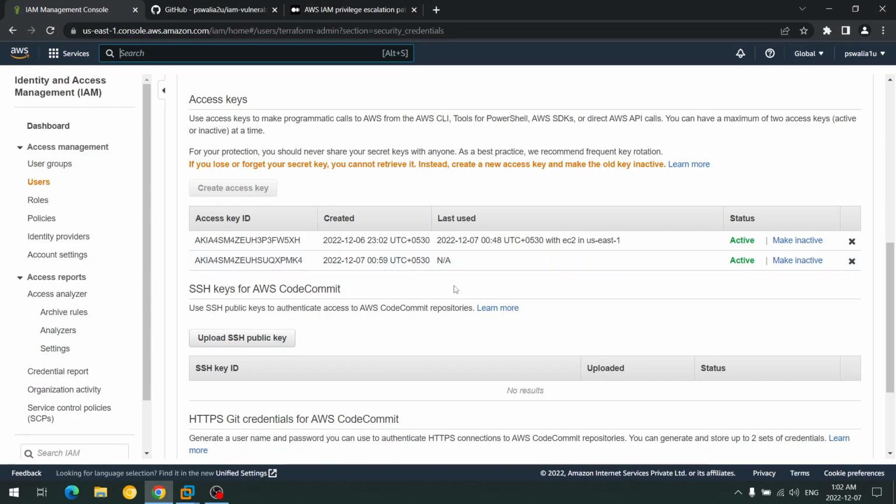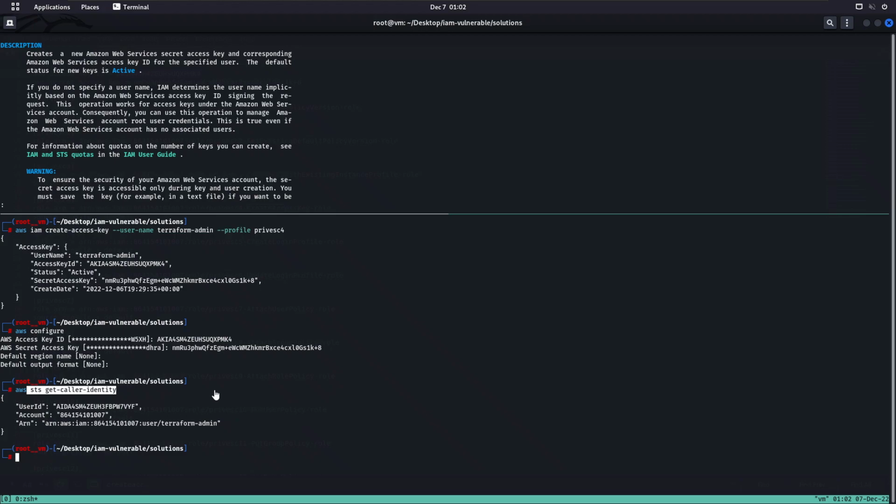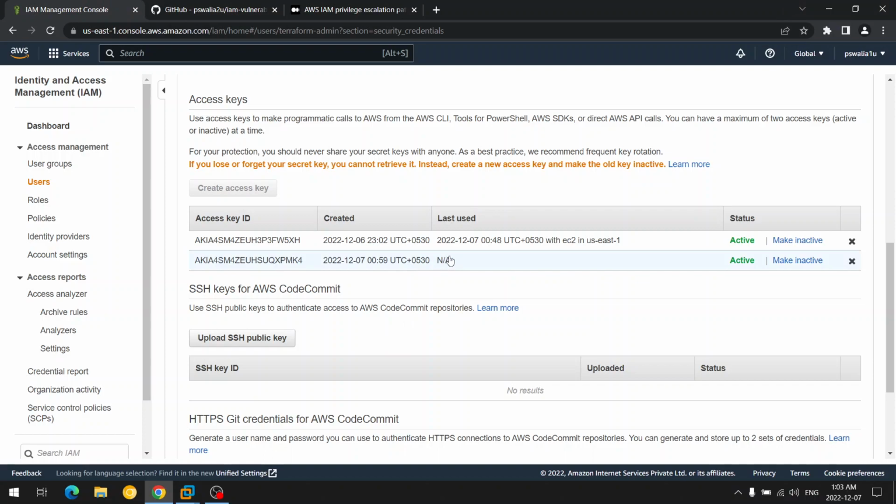But if you now try to deploy anything or do any other operation other than get-caller-identity or STS, that will be logged, and it will show in this last used field when the key was last used.